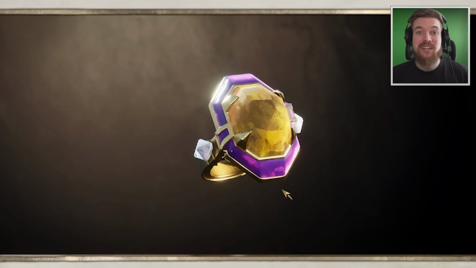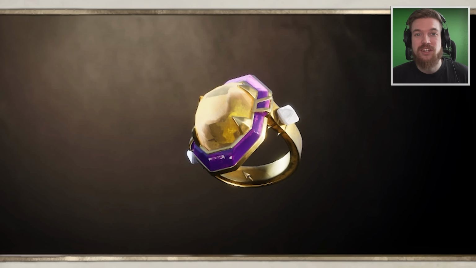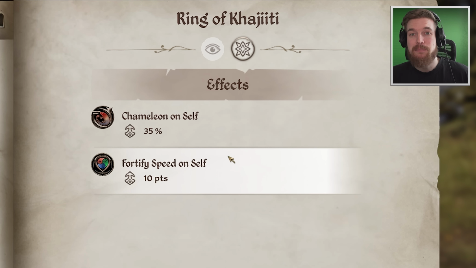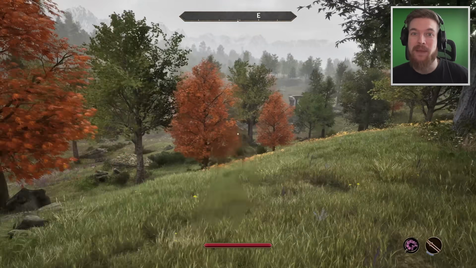Starting out with the Ring of Khajiit, which gives you plus 35% Chameleon, which makes you harder to detect at range, and it boosts your speed by 10 points as well, so you can move even faster while remaining undetected.